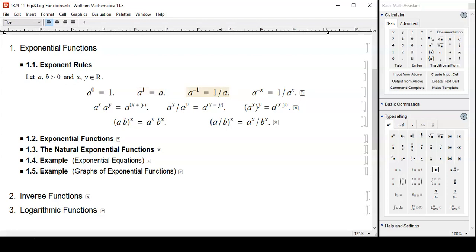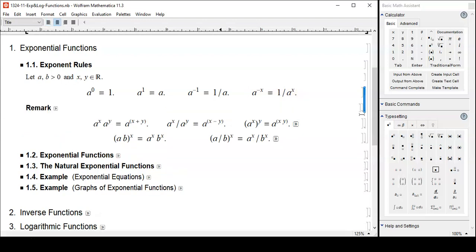A to the negative first power, that's defined as 1 over a, the reciprocal. And finally, negative x power, that's 1 over a to the x power. So if you have any negative power, you can push those as the reciprocal of some power function, and vice versa. If you have some power in the denominator, you can flip it over to a negative power. And this works for arbitrary real number x, and that's really a tricky issue, to tell the truth. That's actually a definition, but still there's some reasoning, so let's talk about those.